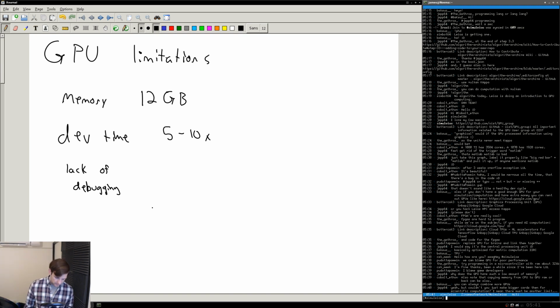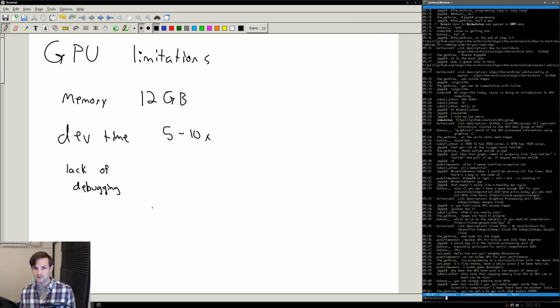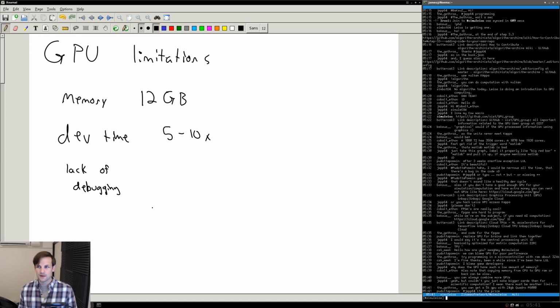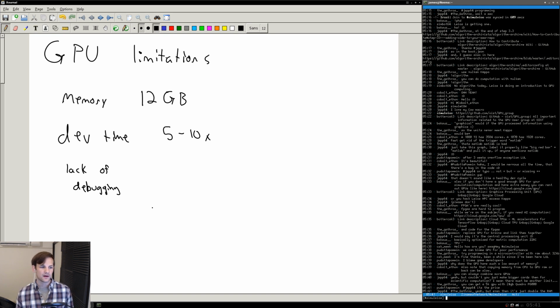So if you're going to do debugging, you have to do this super weird thing where all of your data is on the GPU, which you can't see because you don't have access to it. But you need to debug that data, so you have to do some very quirky things in order to do this. Yes, GPU computation has some debugging tools, but these are way, way inferior to the debugging tools you're used to from CPU computation. So keep that in mind. Dev time is up. It's harder to write code. It's just a pain in the butt.